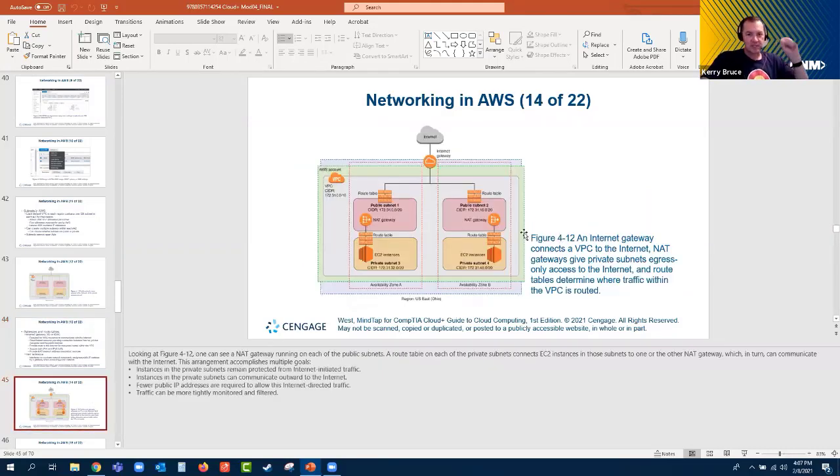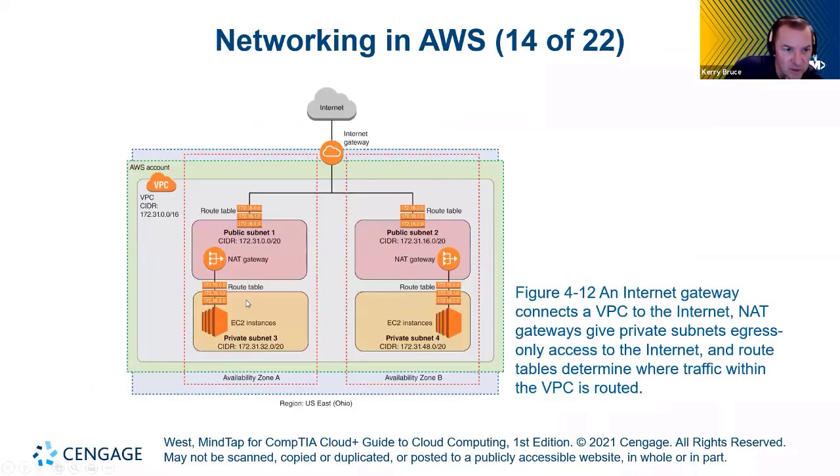And again, we're just talking basic configs. This is going to be the expanded out version, so we'll do this so you can see this a lot bigger. So now here's our account, and that's sitting on top of this region. In the region, we have the 2 availability zones.